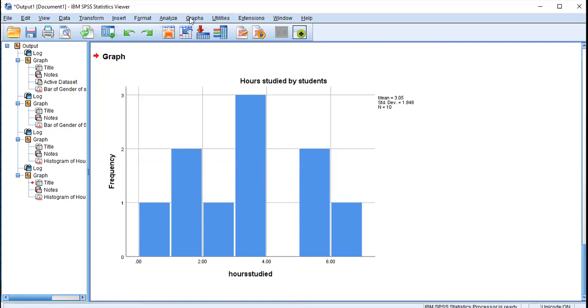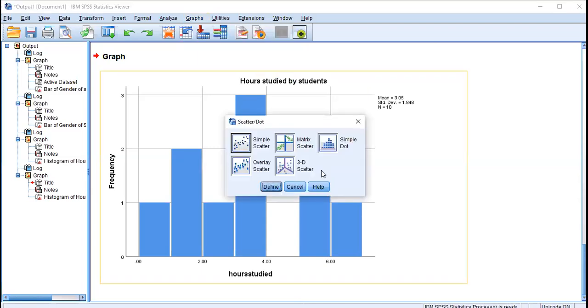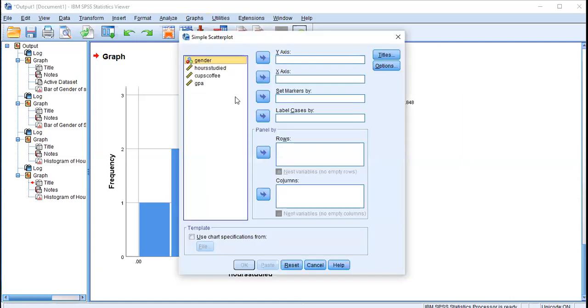And again, clicking on graph, I'm clicking on legacy dialogues. I'm moving to something called scatter plot, which is the second last item. I click on it, and the moment I click on it, I click on simple scatter. I define it, and here hours studied is on the x-axis. It is the independent variable.